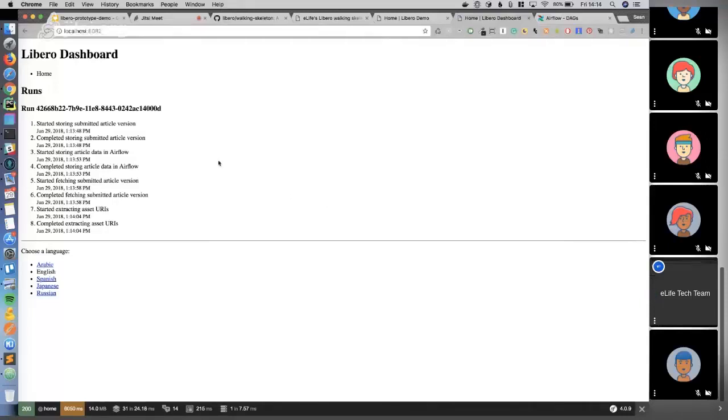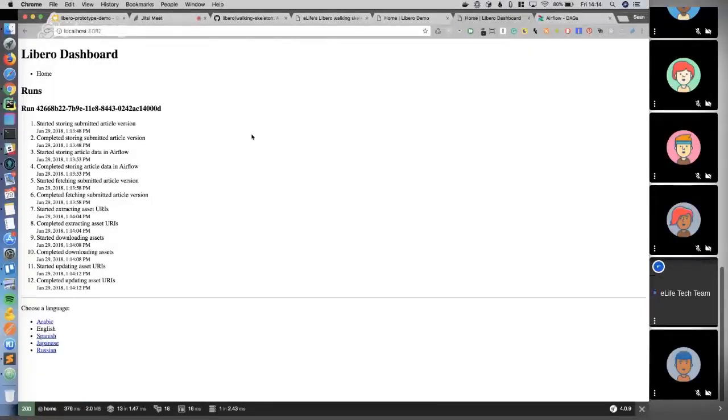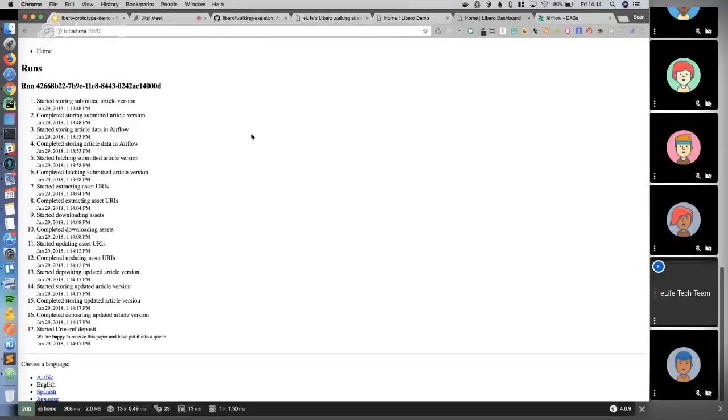To explain what's going on, this is our dashboard. We're receiving the events for this run. You may be familiar with that term as we use it now. This is all under that ID, giving it a namespace or an identifier for this run and all these actions that are being executed. Just briefly going over a few of them, you can see that the article was submitted to the article store. It was then passed into Airflow to execute one of our workflows or DAGs, which we can go over in a moment.